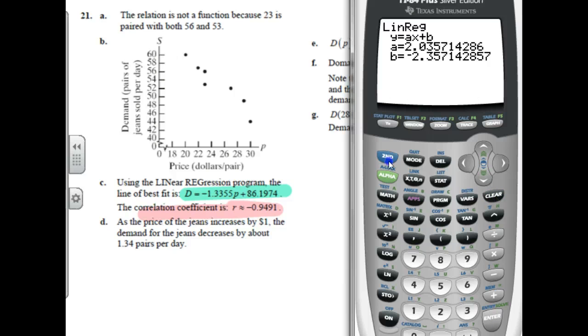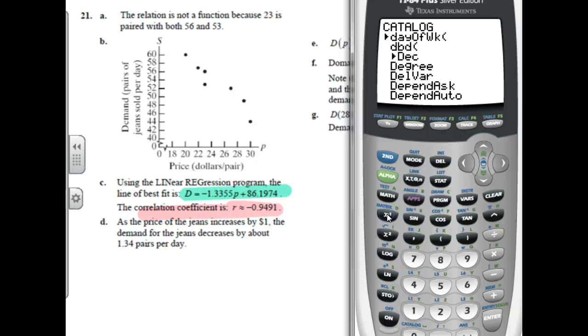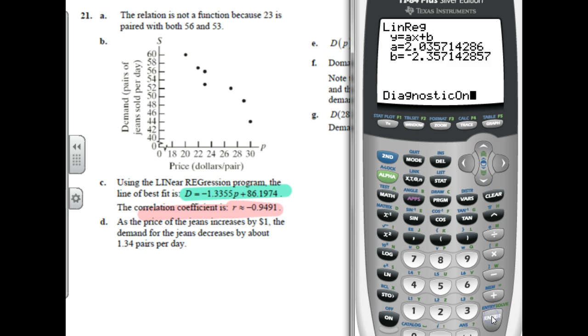So, second catalog. So let's see, how do I hit these? Alpha D. I never do this, but everyone says that this is easiest. There it is. So diagnostic on. There it is. Diagnostic on.